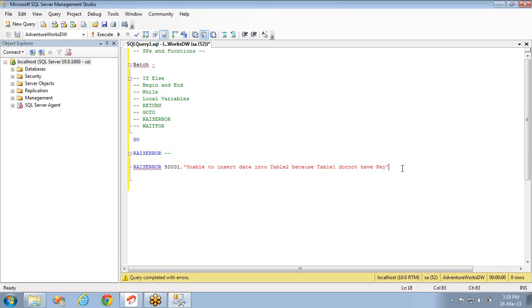And in recent versions of SQL Server, they have added four new features, and let's discuss those features also. The first one is severity.